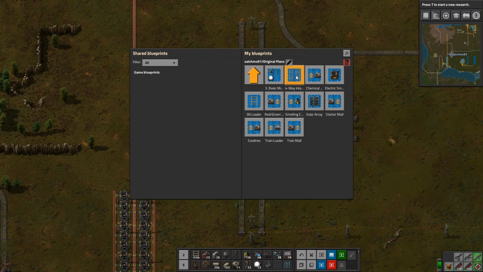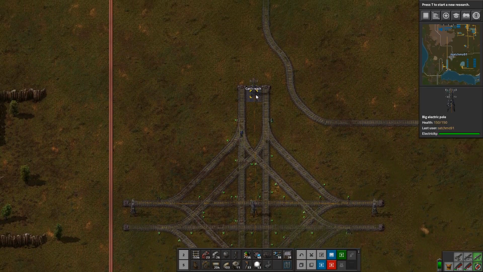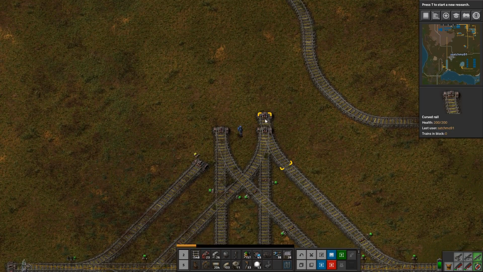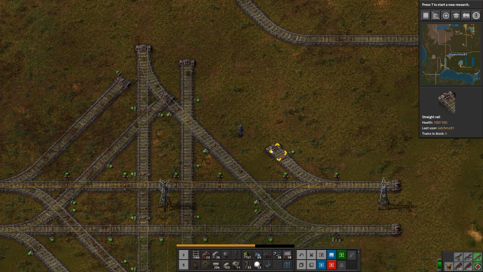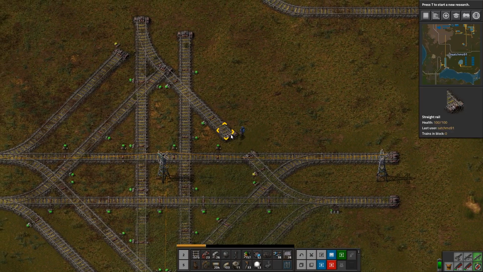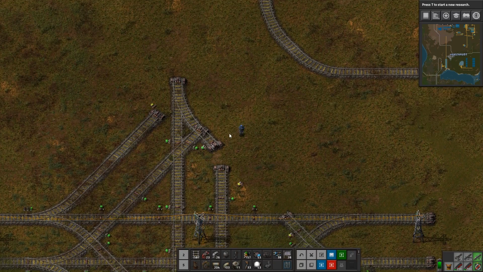4-way intersection. There we are. All right, so that is the 4-way intersection. Let's do the same thing, but a T intersection. It's going to be kind of a lot of deleting and erasing as we do this. I'm only going to delete as much as I need, ideally.